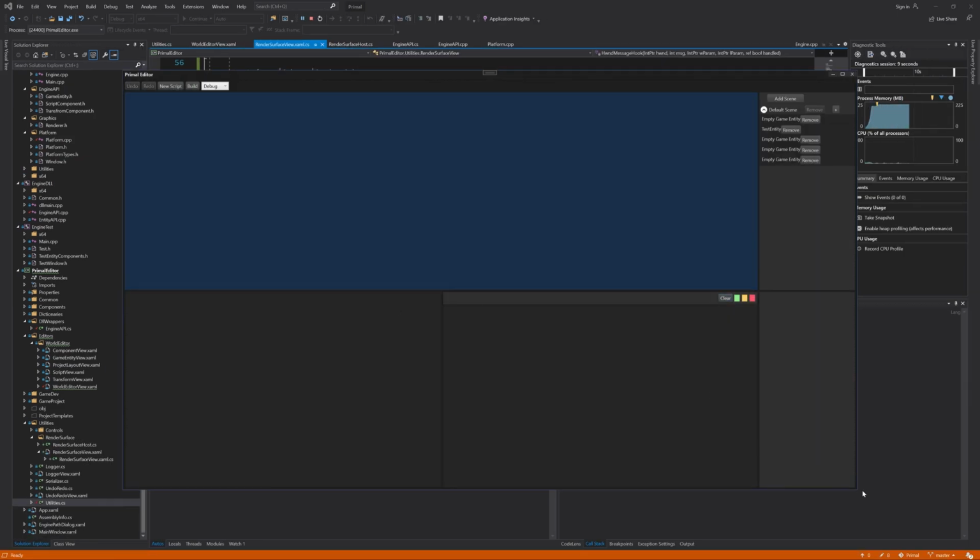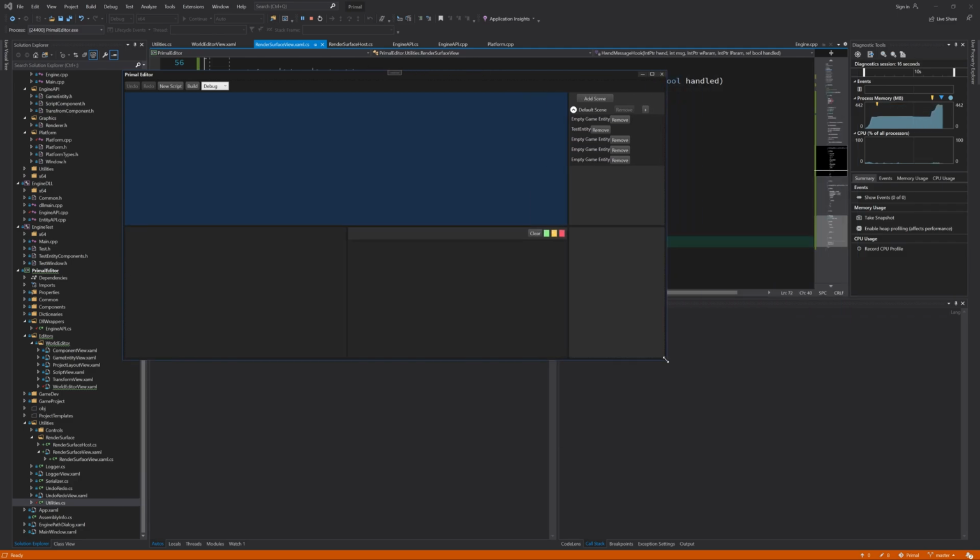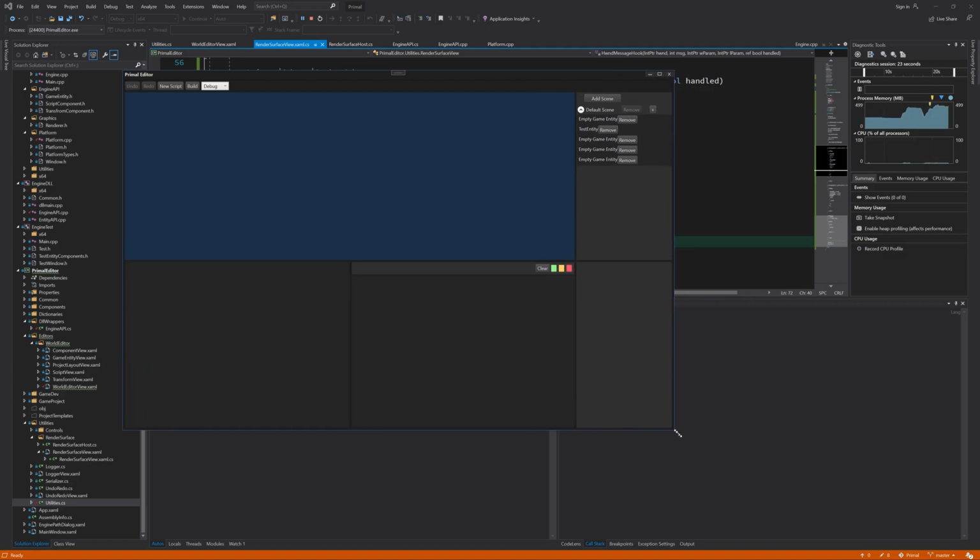Now this way you can see that when I start moving the main window and I stop, still nothing happens because I am holding down the mouse button. And when I let go, then the window is resized. And in other cases, when I resize the window like this, it is resized as well.